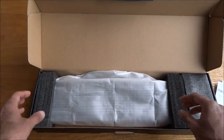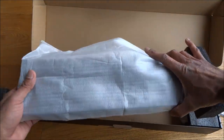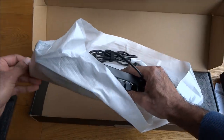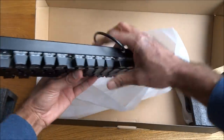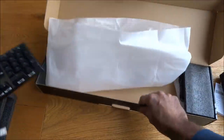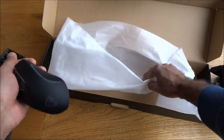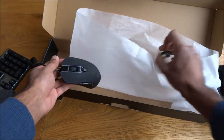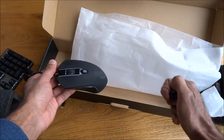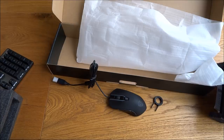Okay, let's take this out of its packaging. So this is the keyboard, it seems. Well packaged, to avoid any damage. Let's take that out initially. Then we've got the mouse. Okay, and then we've got a clip to enable you to remove the keys. So let me tidy this up a little bit and let's try it out.